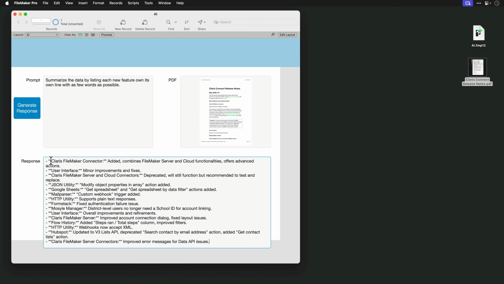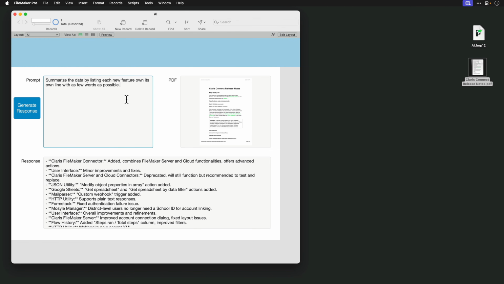Now you'll notice a few things happening. You'll notice that it's putting in 2 asterisks before and after what it thinks is the title or the emphasized text. This is quite common when you get responses like this from an AI model. There's a few ways to handle that. You can leave it as is, or you can add to your prompt. And I can add a small bit of instructions here that says, don't format with any markdown.